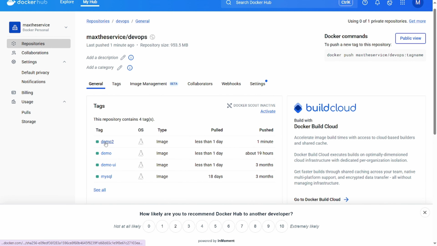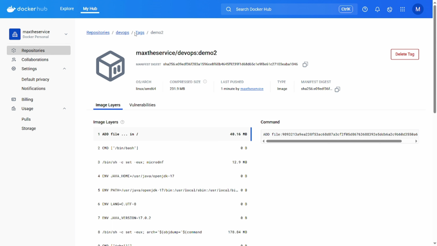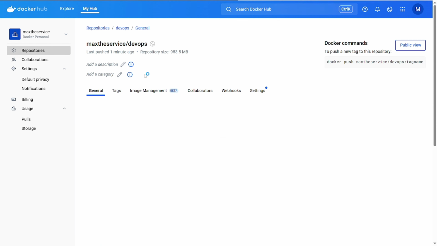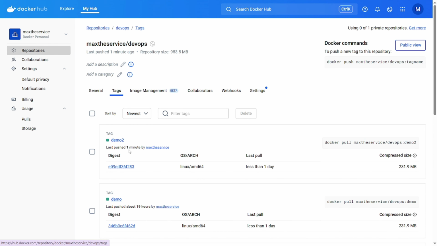Great, here you can see demo 2 is available with tags, and it also shows the timeline: published 1 minute ago. So demo 2 is available.